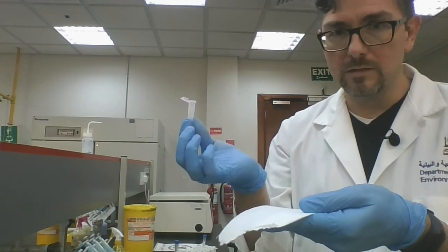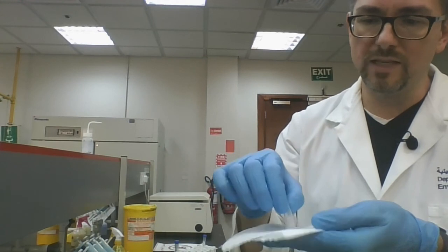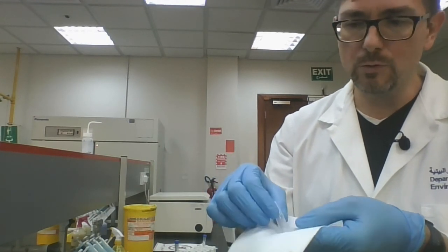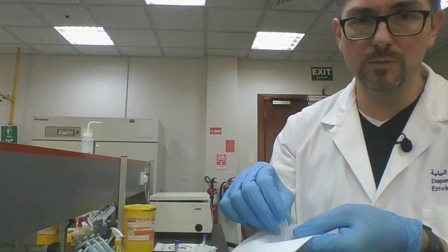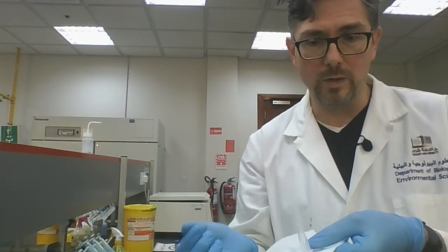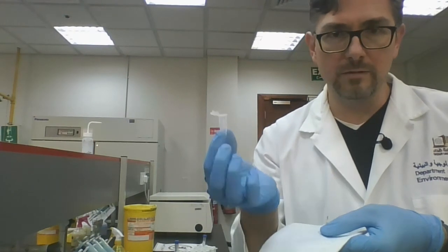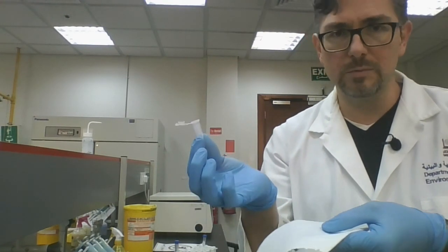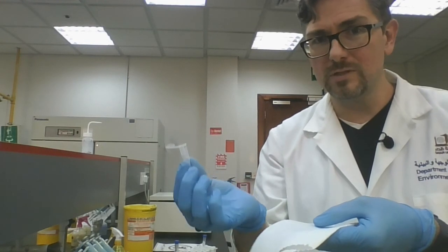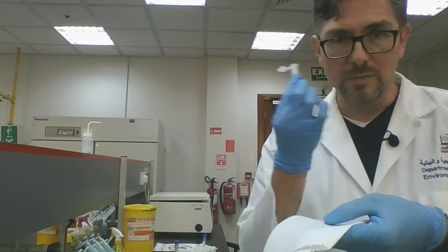After about 10 minutes, what you do is you sniff the tube. If you don't smell any ethanol, then it's probably dry. Again, look for any droplets of ethanol along the sides, which is why we're doing this initial step where we're just tapping out the liquid, so we remove as much of the actual liquid from here as possible. And also remember that 70% ethanol means 30% water. So if you don't smell any ethanol, but there are still some droplets in here, it's probably water at that point, so it's probably not going to be a problem. Ethanol evaporates fairly easily. It's very volatile. So after about 10 minutes, most of it should be gone from here. Again, after 10 minutes, smell it.